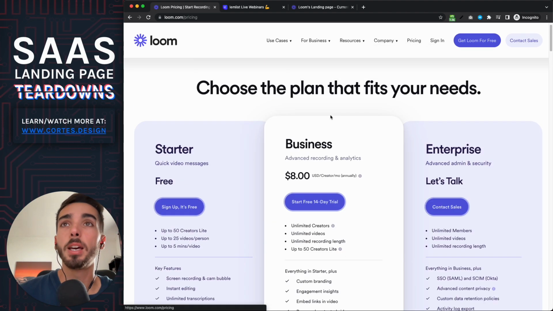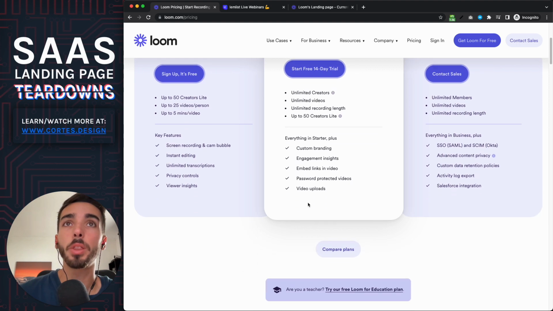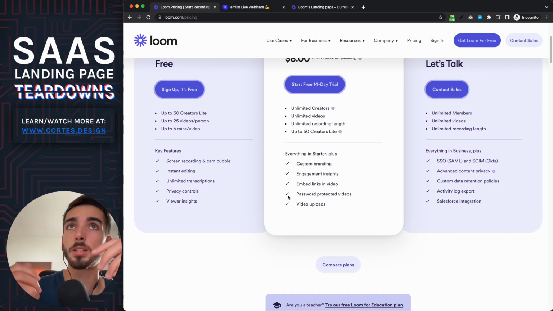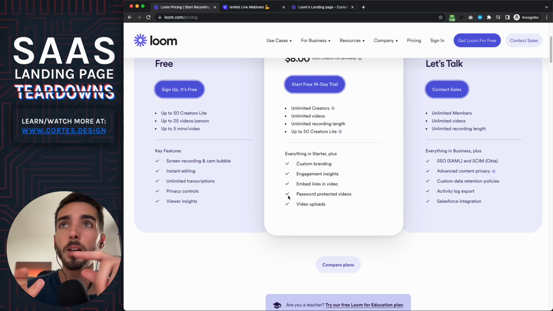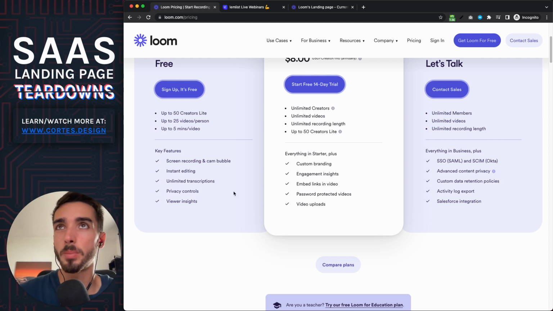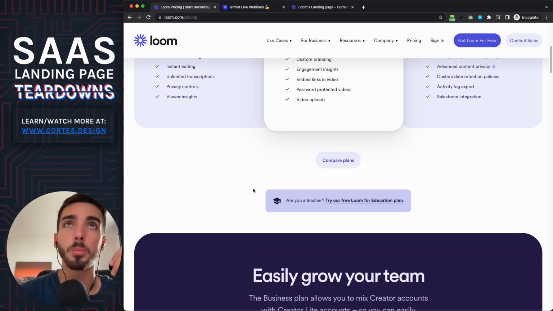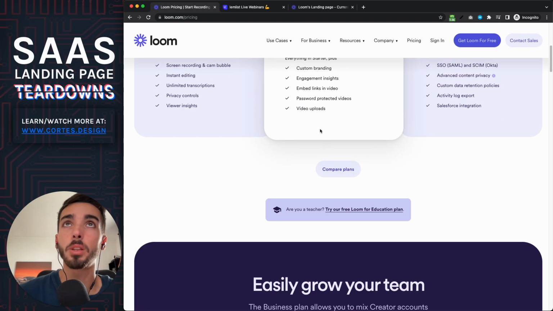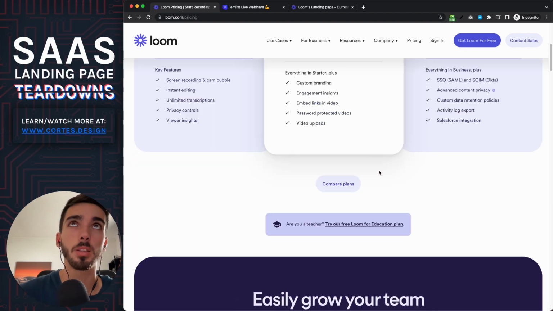Also, in the pricing, it isn't super clear that I can draw on top of things, right? The custom branding is a big one, but what they could have done is small little cards where you can say you can have your own logo, your own dashboard. You can have insights. What kind of insights can I get? Embedding videos is pretty clear. But what about drawing on top of the video and stuff like that? Because I know that's a paid feature. They could have been a little bit more clear about all these things with a high-level overview, right? We wouldn't even need this stuff here, right?